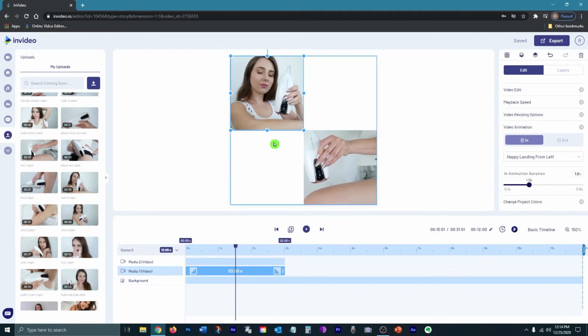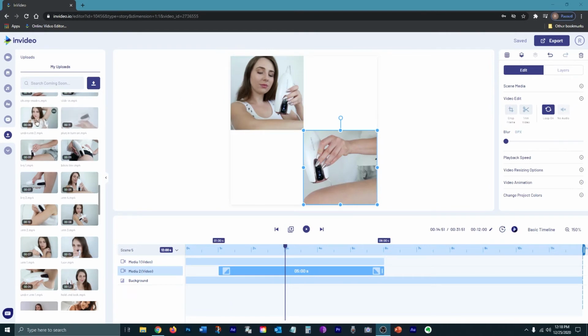So now that I've animated both of these clips, I want to change this clip so that it comes into the scene a couple of seconds after the first clip. To do that, you just drag this clip over, and up here you have a timeline of 1 second, 2 seconds. You can choose when this will actually show up.